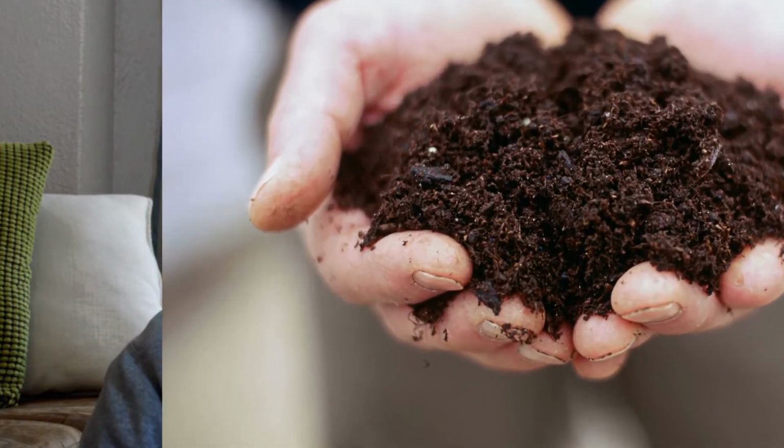The next one can be a little bit difficult depending where you live. If you can, composting is the way to go. It's just the best thing to do. All your vegetable and fruit scraps, any food waste, you can just pop into your compost. It breaks down and then you can reuse that compost in your garden, on your plants. And it's so good for the earth, so good for the soil, so good for the plants. But yes, it is a bit difficult if you're, say, living in a flat or an apartment where you don't really have a garden or much space.